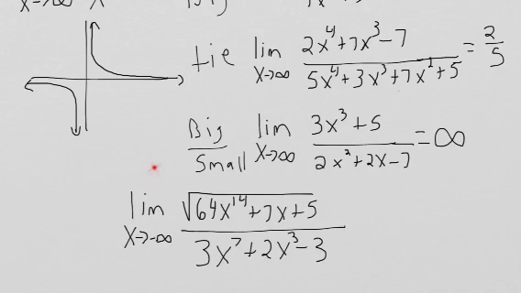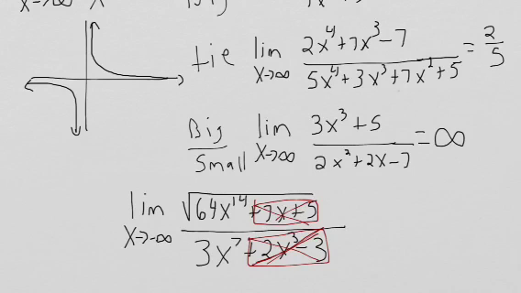Okay, last example. This function really doesn't serve that much of a purpose other than being a good function to make you critically think about the horizontal asymptote, because it allows us to have 2 horizontal asymptotes, which was a tough topic from last unit that we're going to revisit. So again, we're plugging in negative infinity here, so really big negative numbers, right? So normally we wouldn't be able to just take a square root of this first term because there are these other terms, right? So we can't just square root this one. But at negative infinity, these other terms are going to be so insignificant that we can just cross them out, right? And then same thing down here. These are so insignificant that we can cross them out. Just like we talked about earlier in the video.